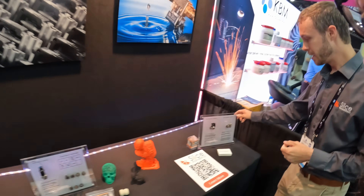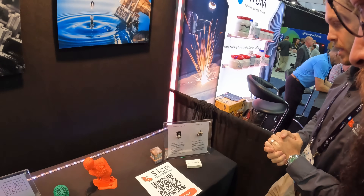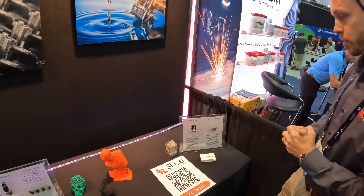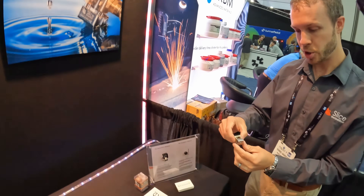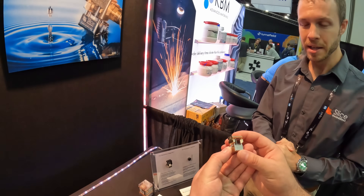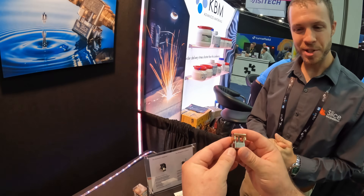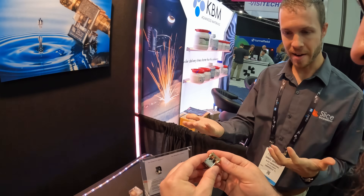Moving down the line — the Mosquito Magnum has been out for a while, since they launched in 2018. It's their slightly higher-flow version of the regular Mosquito. And what they just launched — the first time showcasing it in public — is the Mosquito Conduct. It is very tiny and is designed to be conductively cooled instead of fan-cooled, so there's no fan.